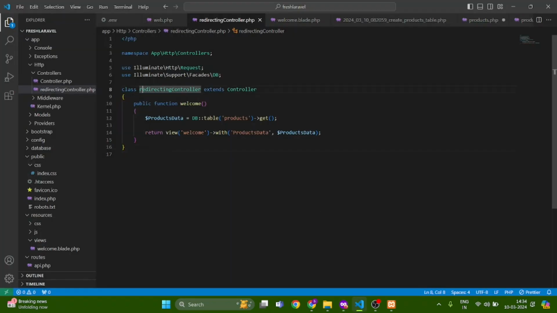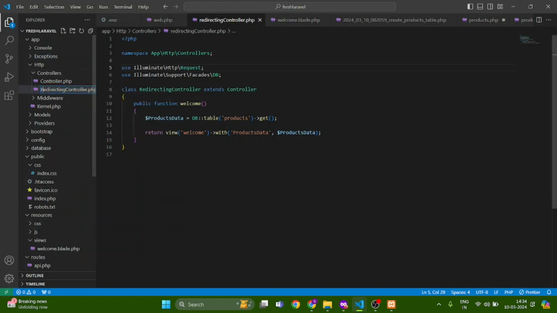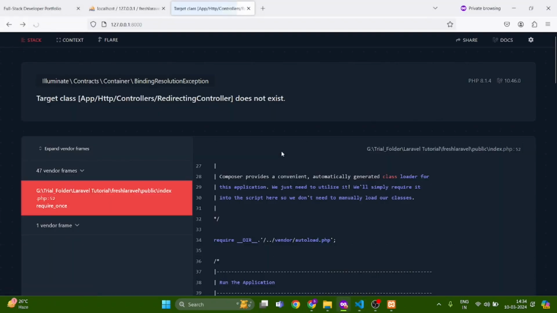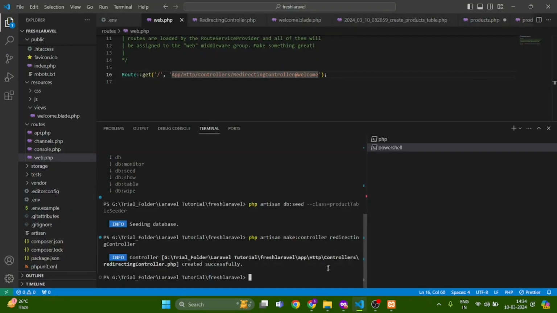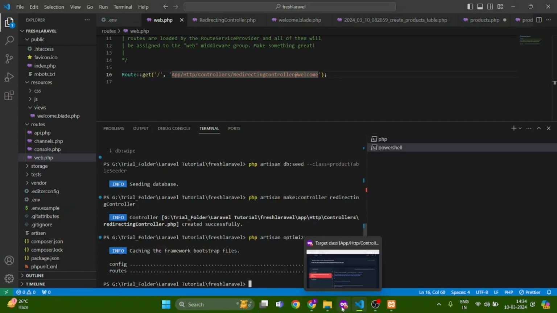Yeah, I guess I have found the error. It should be in capital, like the controller that I have made. A case sensitive error is going to be there. I have set the name to the redirection controller with capital R here as well, and let me copy it in here. I guess now the error should be gone. Okay, and let me try one more thing. PHP, please optimize. Maybe it could be an error of caching and something like that.